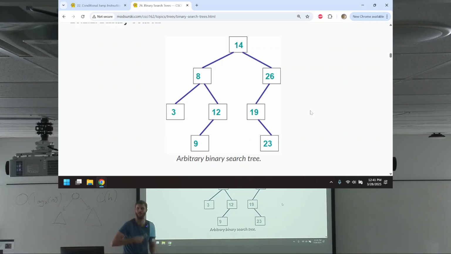And if you half and half and half, if you keep dividing by 2, divide by 2, divide by 2, if you keep applying division over and over, that's log. That's what that is. It's the opposite of doing multiplication over and over, which is a power, right? Exponential, sorry.